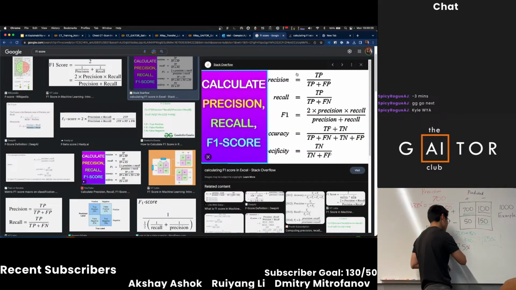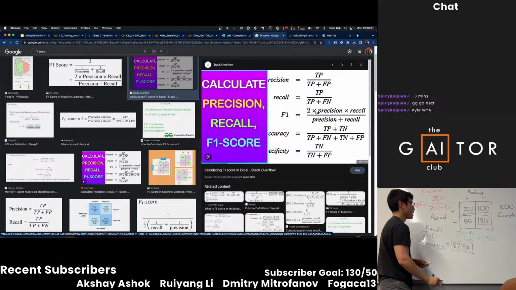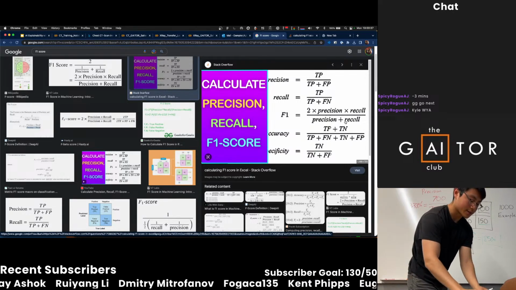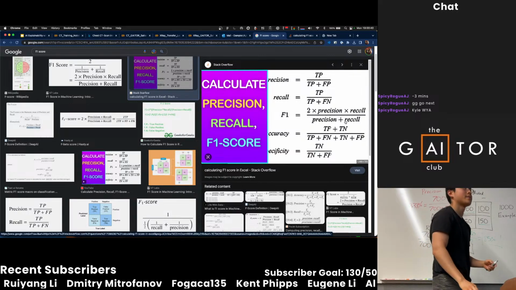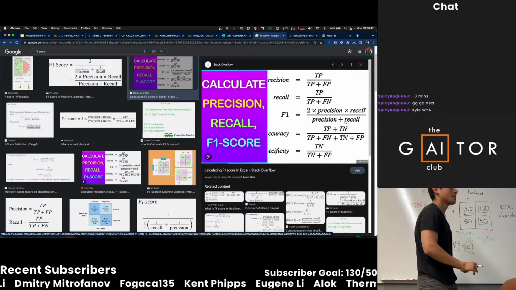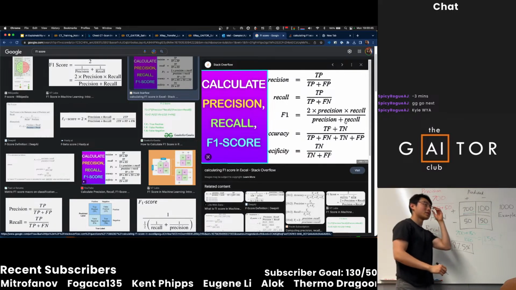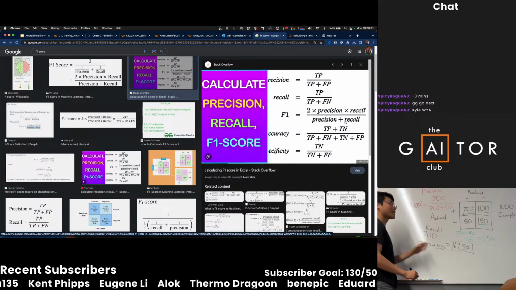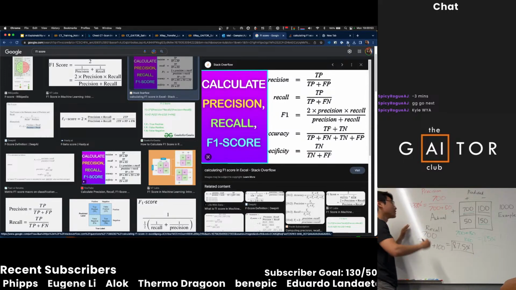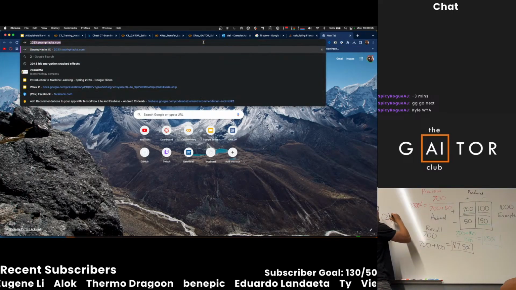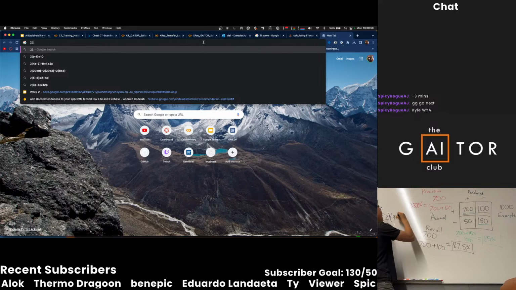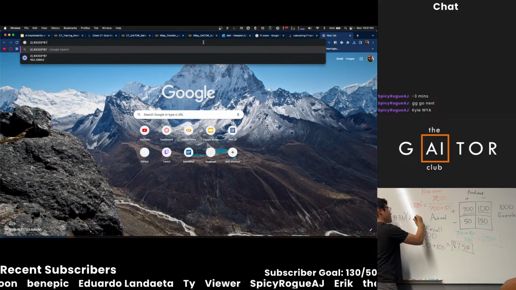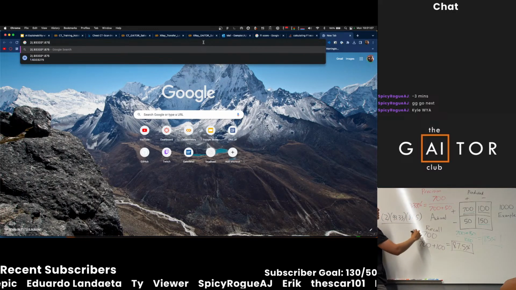And then for the F1 score, we just need to take 2 times precision times recall over precision plus recall. Okay, so this is a concept known as a harmonic mean. It's a mathematical thing, and you can look more into it if you're interested. But we'll just use a formula for now. So 2 times precision, 93.33, times recall, which is 87.5, over precision plus recall.